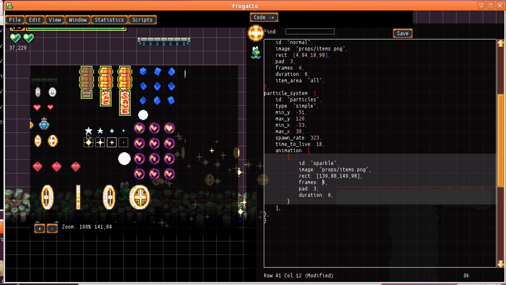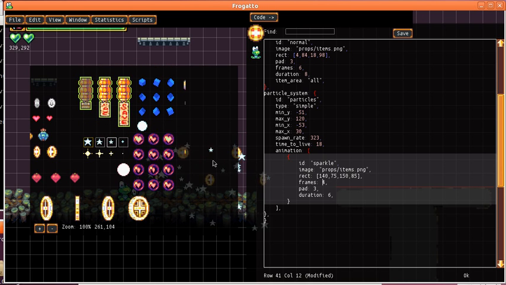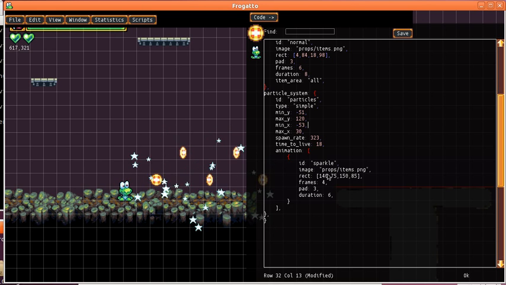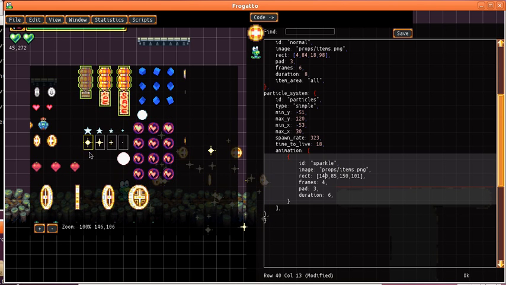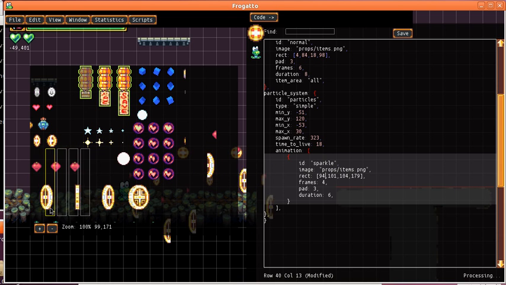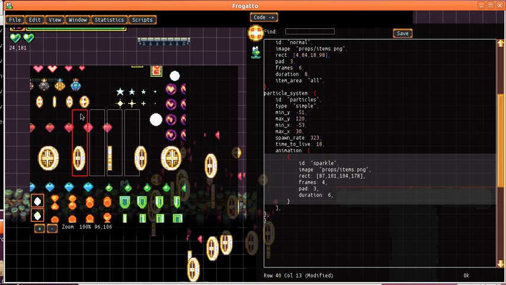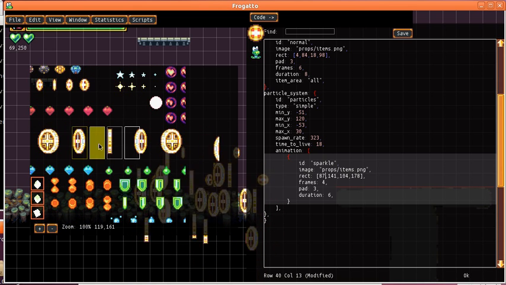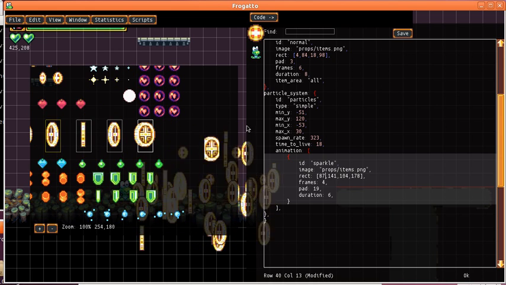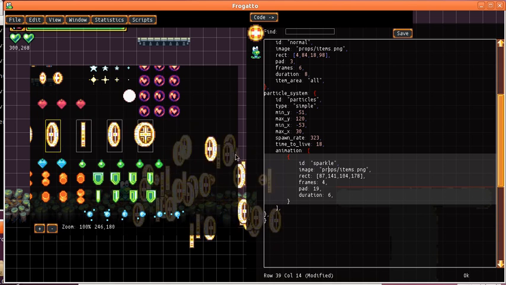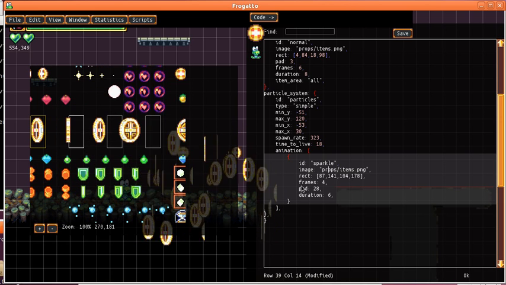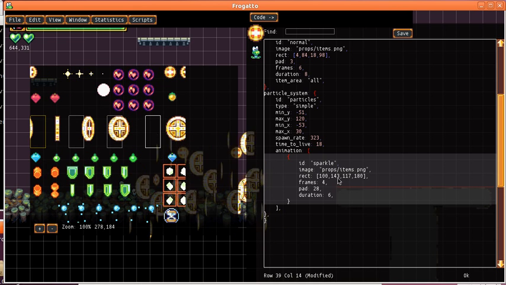So we see that above it has another particle system in exactly the same format, but it uses a star, and we can change this, and we can see already that behind this the thing has started showing stars instead of the sparkles. So we can use this to very nicely edit the in-game animations. We can even move these around, and we could make this thing sparkle these coins instead. We can move that over, and now the sparkles are coming up as these coins, which is kind of crazy, obviously, but it's just cool. You can do that kind of thing so easily. And as we can see, when we change things over here, it automatically adjusts the code. So if I change the rectangle, we can see the rectangle over here is automatically changing.